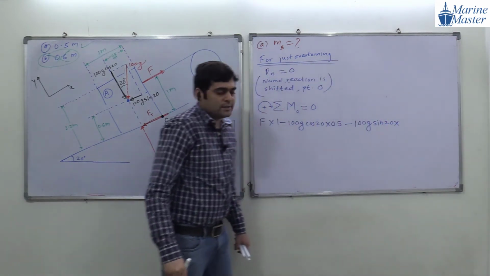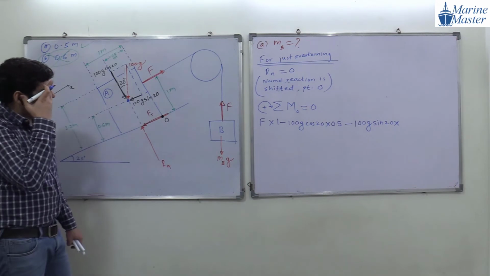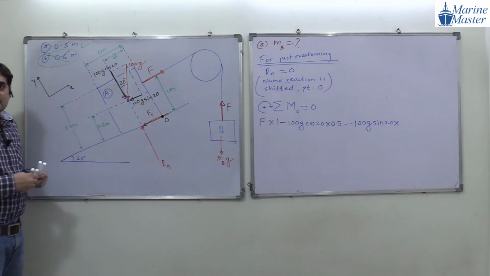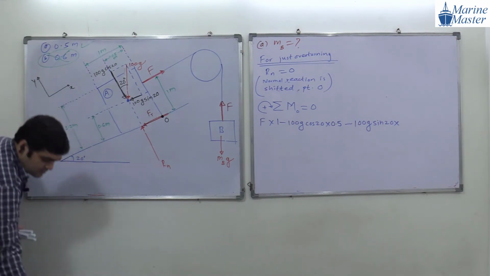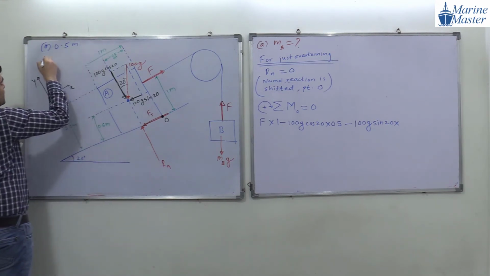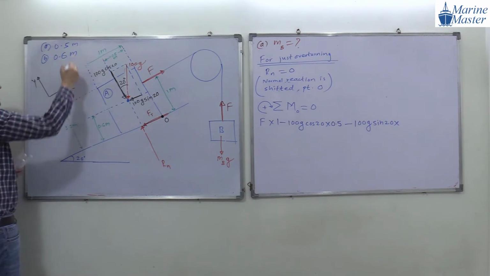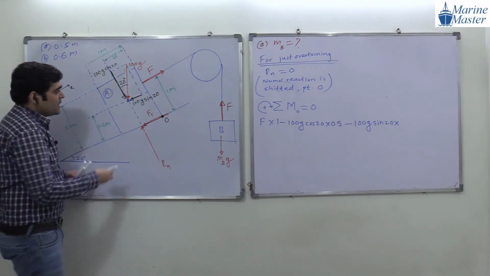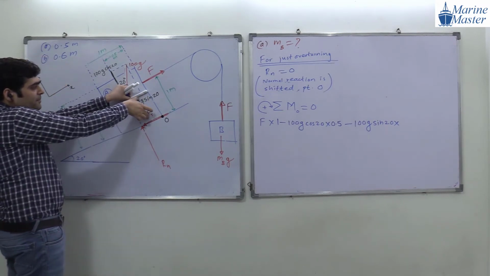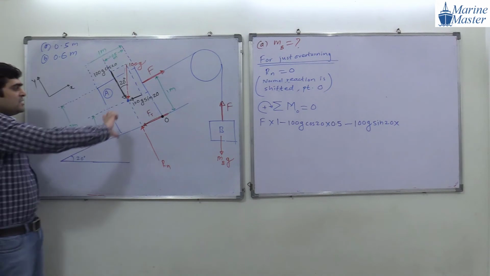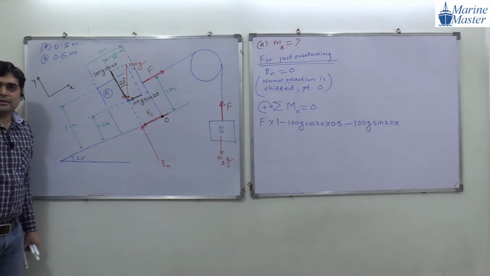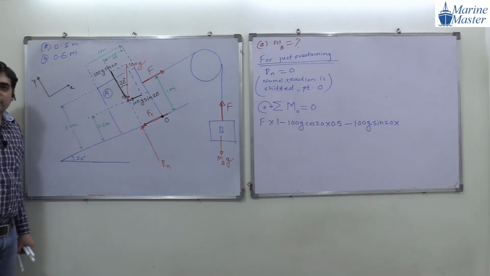Perpendicular distance will be what, guys? What will be the perpendicular distance? See the scenario. Again, two options here. Option number A, 0.5 meter. Option number B, 0.6 meter. Guys, what is the meaning of perpendicular distance? This is our force, 100G. So perpendicular distance means, this will be the perpendicular distance. So what will be this distance, guys? This one is the perpendicular distance here. So 0.5 or 0.6. What will be the perpendicular distance, guys?